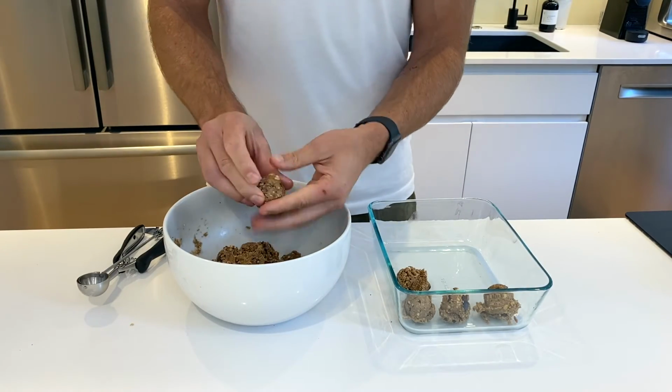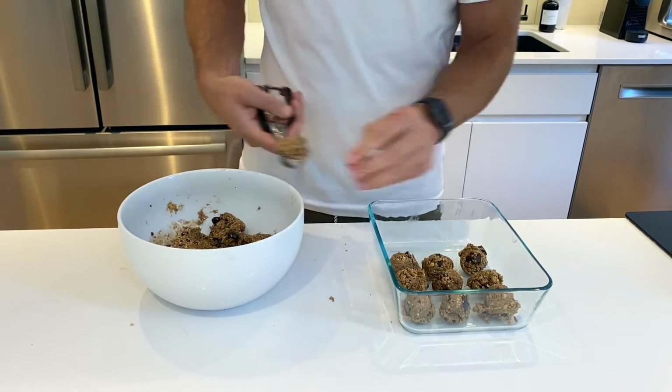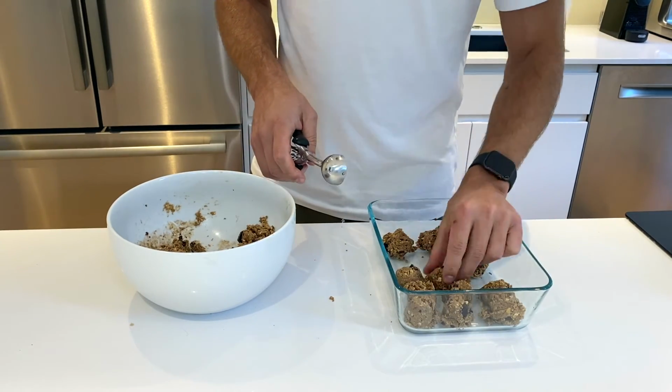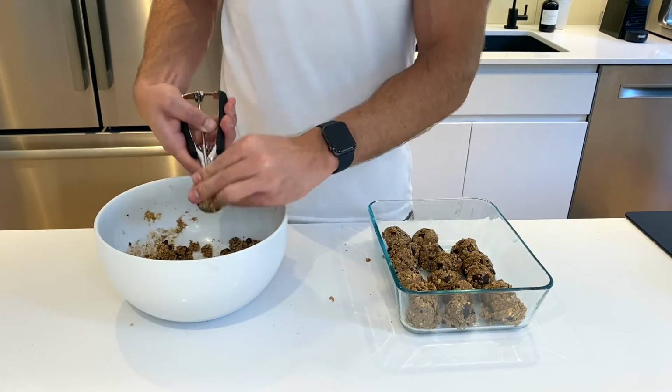So, you know, you can do this, you can put it by hand, like you can see him using his hands, whatever works for you. You can also just shove the whole thing in a pan and cut it into bars. So really just do whatever you prefer, but we really love it this way. And it's kind of like perfectly portioned when we do it this way.